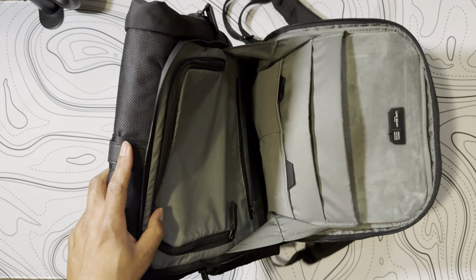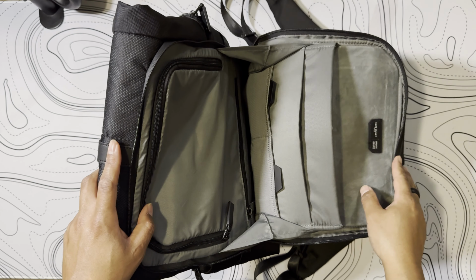Because of the way the luggage strap is built and that channel that it's built into, combined with the back pocket back there that's built into the back panel, depending on what happens, it tends to fold over if you have stuff in that back pocket and it gets a little floppy.